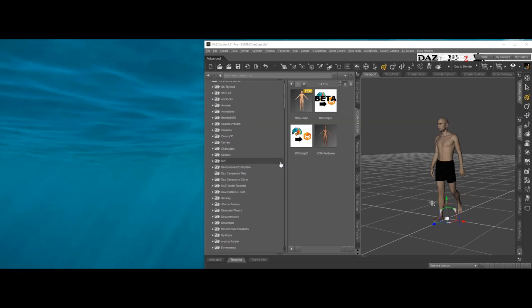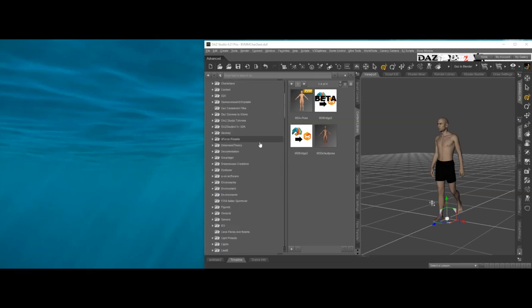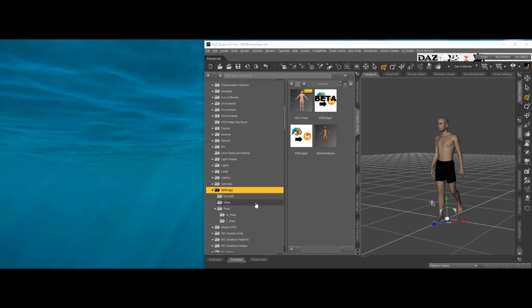MDBridge should be installed in the My Daz library under MDBridge. So the files will extract to this location, and in here you'll have the MDBridge 2 Beta. You may actually have a few other icons, but as you can see, there's a couple I've got here. Anyway, so my figure is loaded. It happens to be a Genesis 8 and it is selected. So from this location, I will go ahead and launch MDBridge.